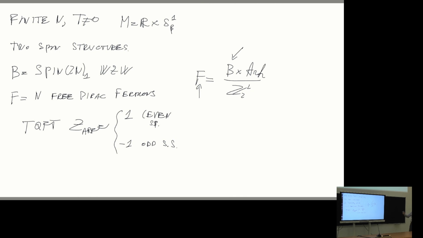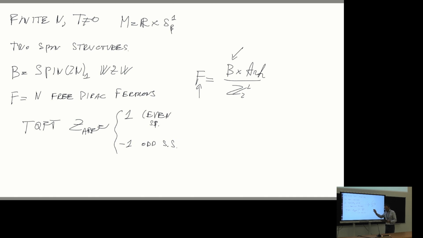So this object is the new entry with respect to what we were doing before, and it takes care of the fact that the fermionic theory has spin structure while the bosonic theory does not depend on the spin structure, and all this spin structure information is within this Arf. But this is not the end of the story, because then you have to do a modding, you have to gauge something, which is a Z2 symmetry here. Left means that you can choose either the left or the right global symmetry of the spin 2n. It doesn't matter. You have to choose a Z2.